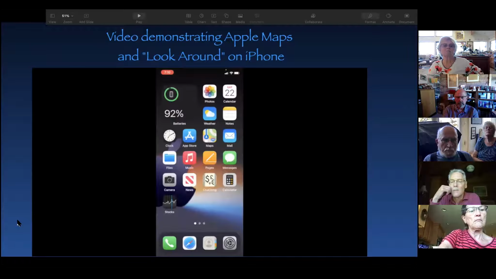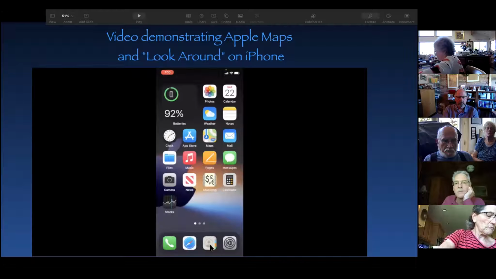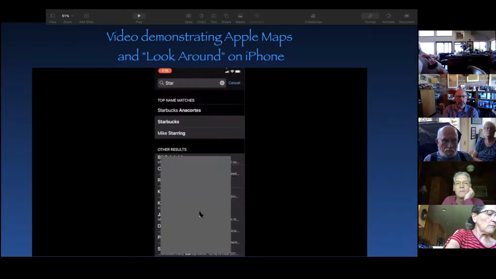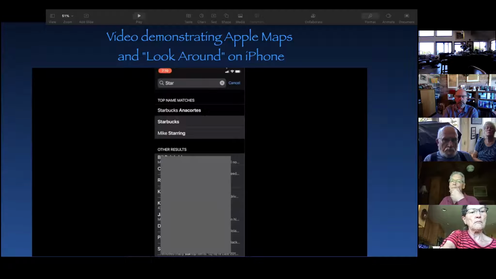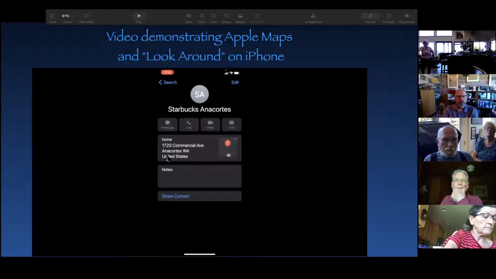So I will go to the Contacts app and I'm going to search for Starbucks. So I'll type in Starbucks and 2 different Starbucks come up. I'm going to click on the one that says Anacortes. And when this comes up, you'll see the address, and right next to it, you'll see a little map with a pinpoint on it.